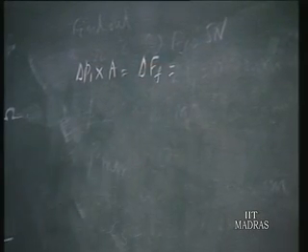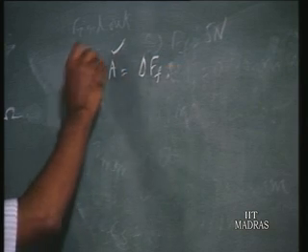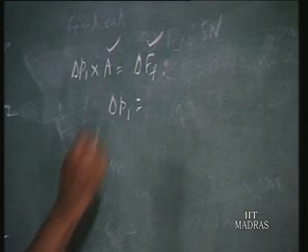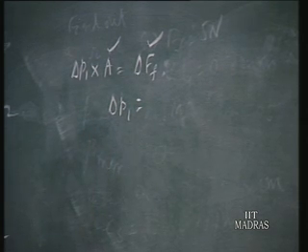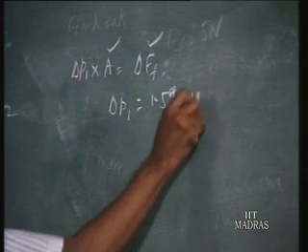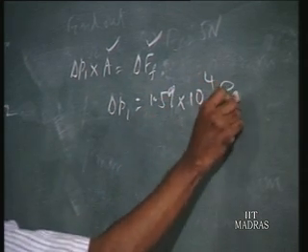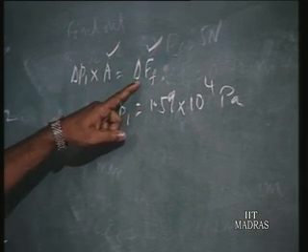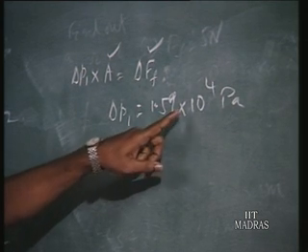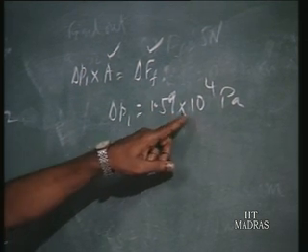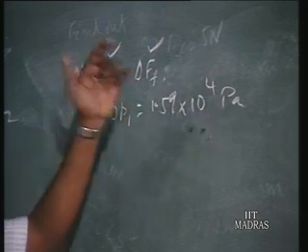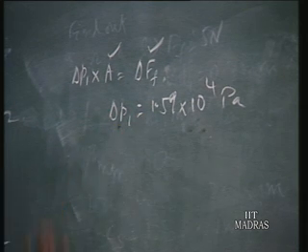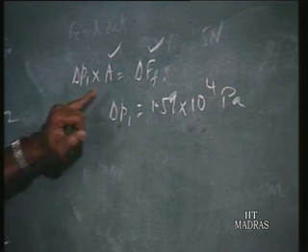The area is found out, and delta F is given as 5 Newton, that is the friction force. So delta P1, if you find it out using the given values, is equal to 1.59 into 10 to the power of 4 Pascal. That is, a friction of 5 Newton is equal to a pressure of 1.59, or 0.159 bar, around 0.15 atmospheric pressure, being 1 atmosphere is 10 to the power of 5 Pascal. So the error in the input signal will be 0.159 bar, around that. That will be the error due to the friction force.